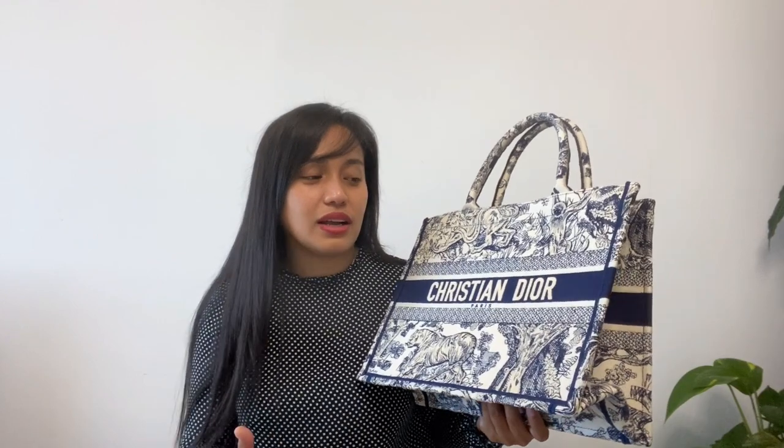Something like that. Okay, so let's talk about the bag now. Well, I have nothing much to say about this bag, because when I first got this, I was really starstruck, because I didn't expect that it would be so attractive when you see it in person. When you see it in photos, it's like a normal thing, like what you see every time they send you photos of their items. You think, oh okay, this one looks good, but you don't really know what it looks like in real life.